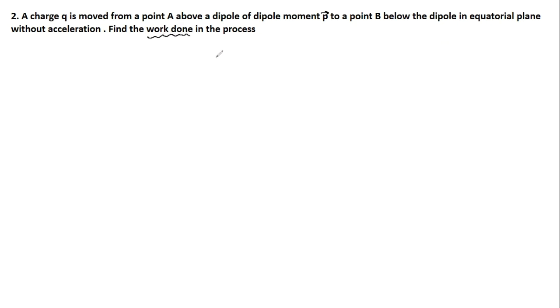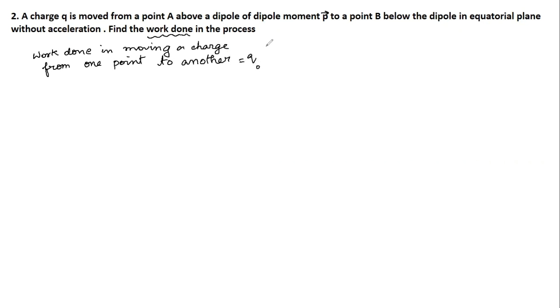Always remember, work done is nothing but work done in moving a charge from one point to another. In this, every time we consider that it is my test charge with the potential difference in between V1 minus V2. Okay, so this is how you find out your work done value.